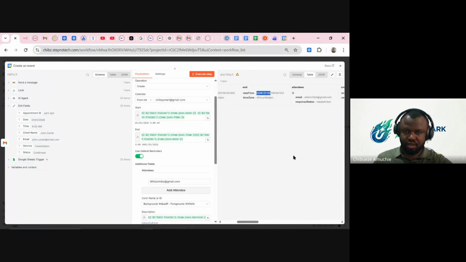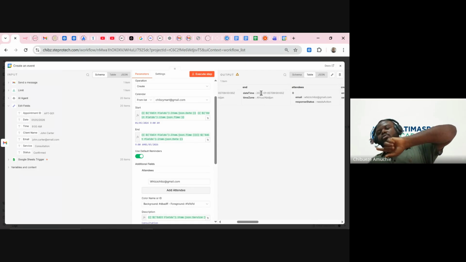Do you get? So it's something you can use a code node for. Sorry, it's something you can use an edit field to convert, to change again, right? And you know that when you try fixing an appointment into your calendar and you're using already past dates, that appointment will not be scheduled.